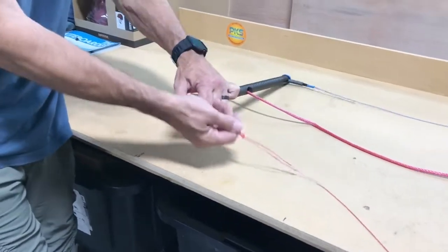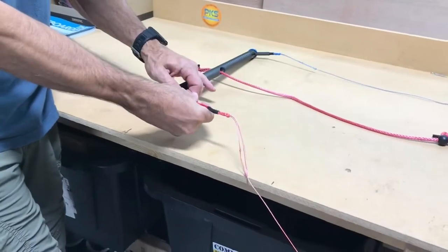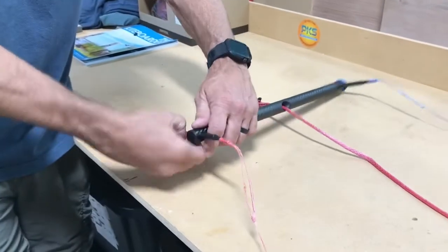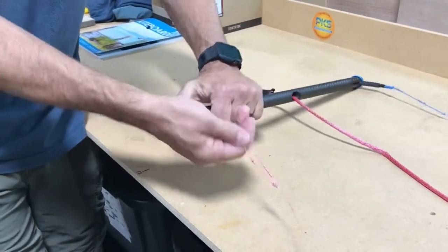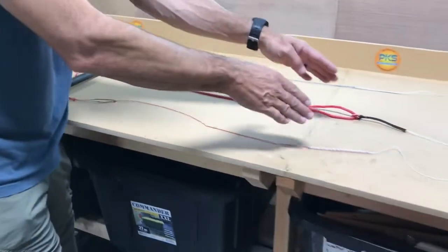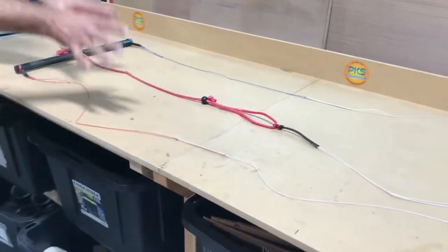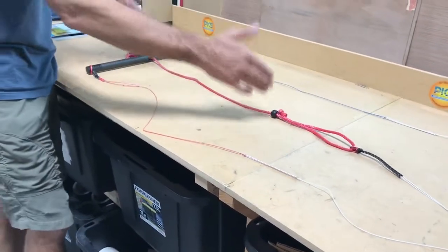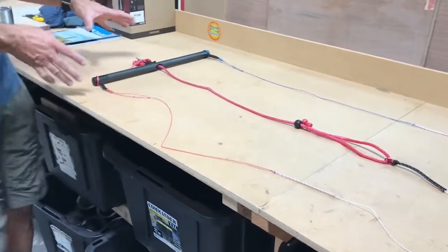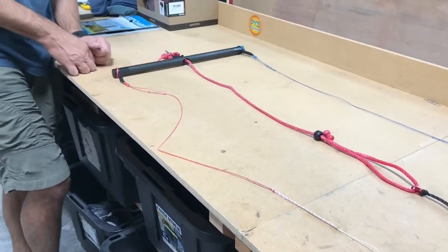These are easily removable, as you can see, and I can take my whole system apart or I can put it back together — really simple. That's the really cool part about the KISS bar. And then they loop back around. That is my setup of the KISS bar. It comes out even lines. I've got 500 pound lines out here that I fly on and it works very well. These are all custom built. You can tell us these links or go with the standard link that we have, but they can be all custom built to any size bar and any size setup — but this is the one that I fly.